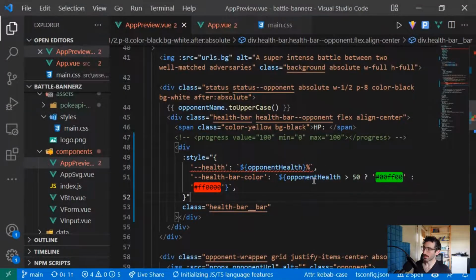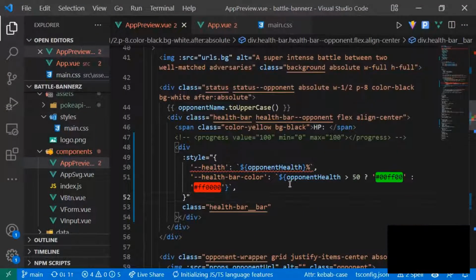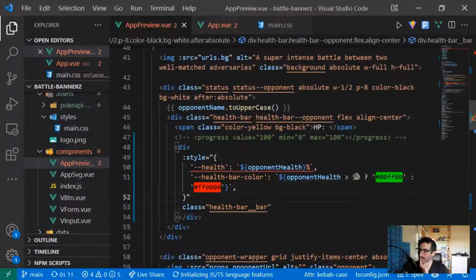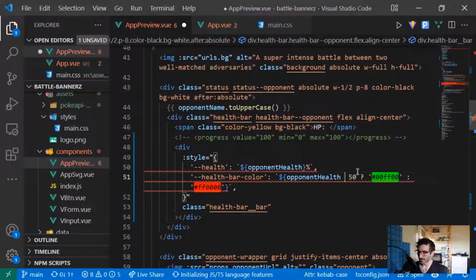So let's go here. If the opponent health is greater than 50%, I want to try setting this to, well, no, I want to say if it's, this is going to be tough. This may not be tough. If it's less than 50%, we're going to set it to gold.